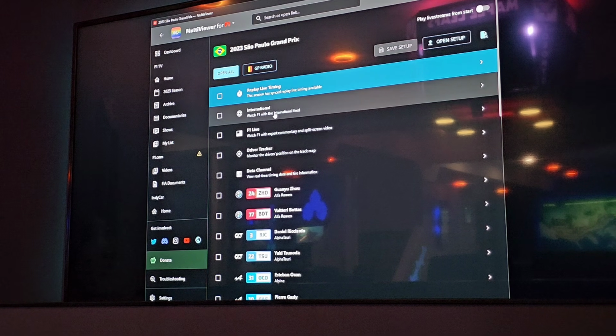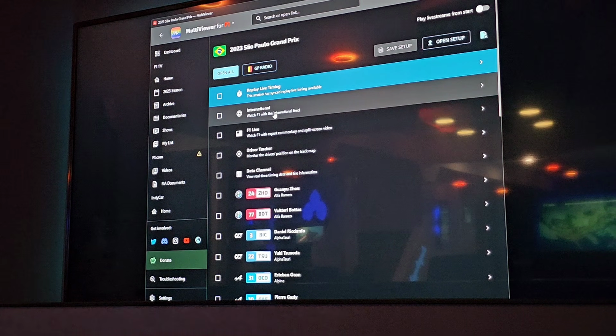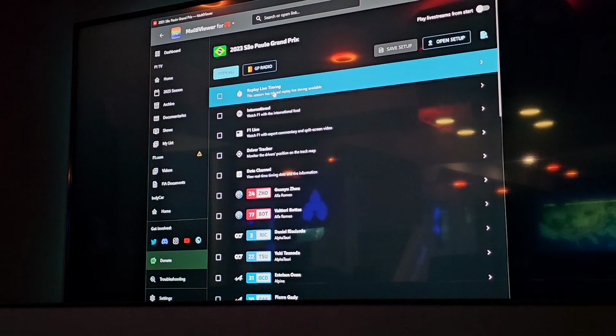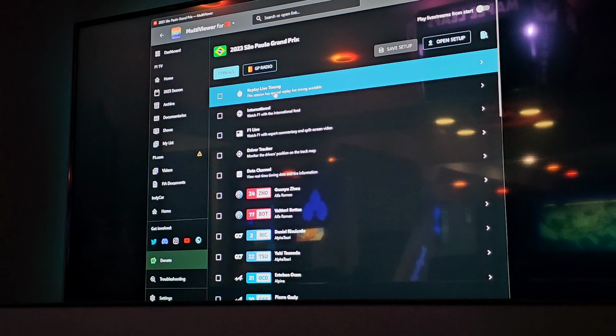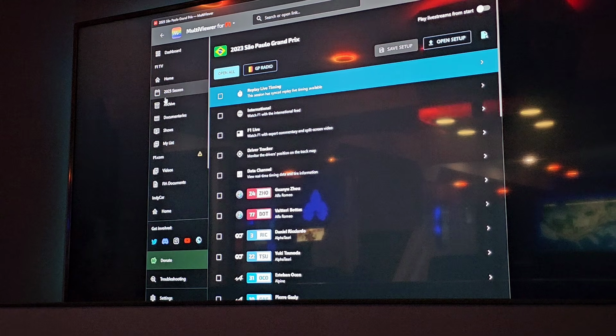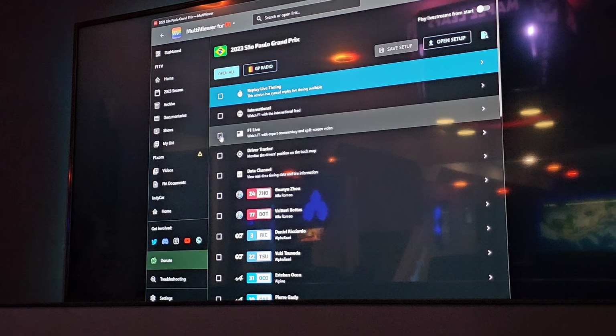I have a bias for watching F1 for commentators that have a British accent or an English accent, as they say, and I typically watch that. And the replay live timing, this is important to open, and I'll get to it in a minute. So here you can open up all of these. They open in a cascading window. Let me do that right now.